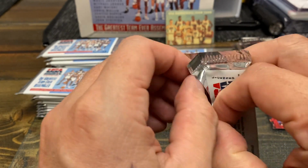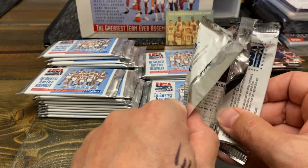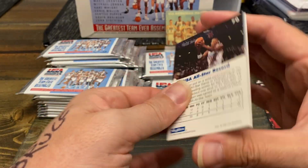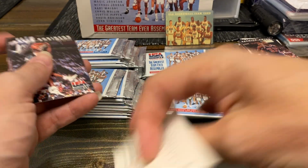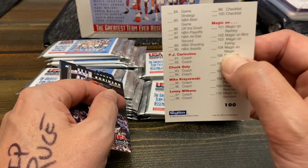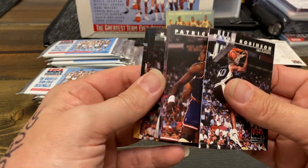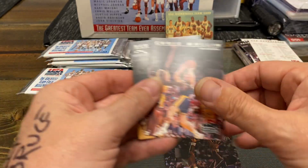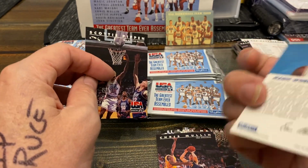Then you got Magic on whoever, the Magic subset. Magic on Jordan, Magic on Bird, Magic on... I think Magic has a Magic on Magic card. Is there a Magic on Magic? Barkley, Bird, Ewing, Magic on Magic. Imagine that. How big does your ego have to be to do that card? We've seen that one already. Magic on Jordan. I'd like to get a card, one of these, sent out.